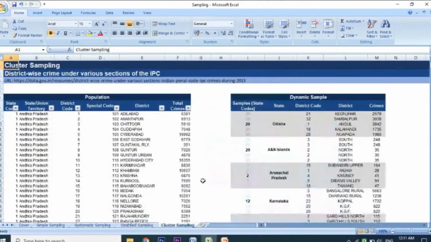Moving on to cluster sampling or multi-stage sampling. In this, we have taken the data corresponding to district-wise crime under various sections of IPC.